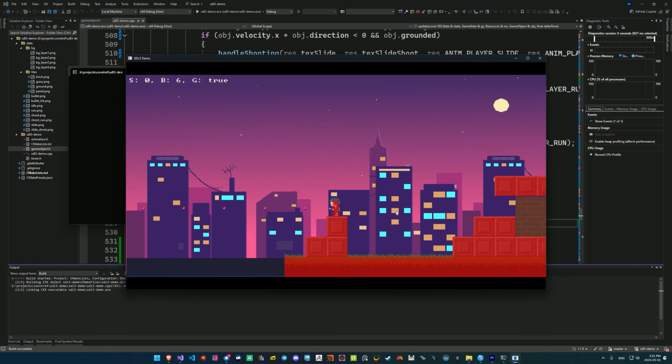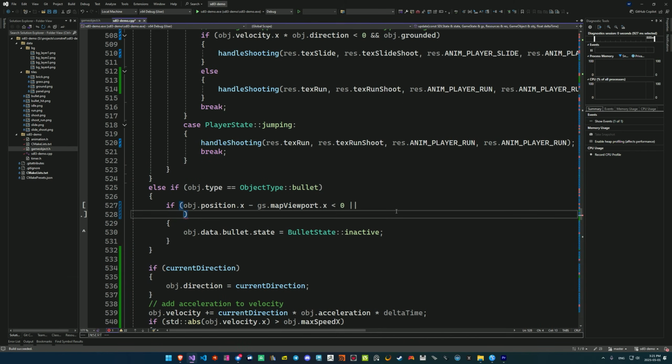If we run the game and start shooting to the left, we can see that the bullet vector never goes higher than 6, which is the maximum number of bullets we can see at any given time at their current velocity. Turning to the right though, the bullet counter starts growing again. Let's add a similar check for the right side of the screen. Add a Boolean OR and check if the x position is greater than the logical resolution's width, which is what we're using for the viewport width.